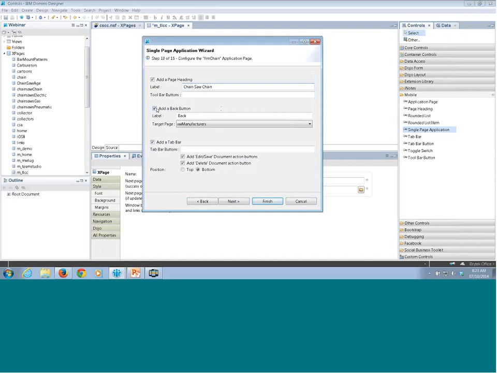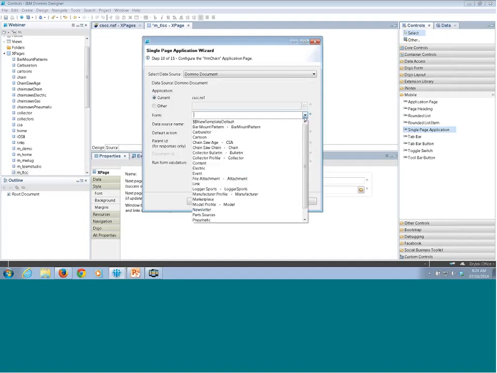We do want to have a back button. In this particular case, it's also going to the wrong view. Again, this was the previous page that we were just on in the previous step in the wizard. So it's going back to that view, when in fact, this is the chain content, and therefore we want to go back to the chain view. This is a form. We could, if we want, add a tab bar to give us the ability to edit and delete content. In this particular case, it's view only, so I'm going to turn that off.